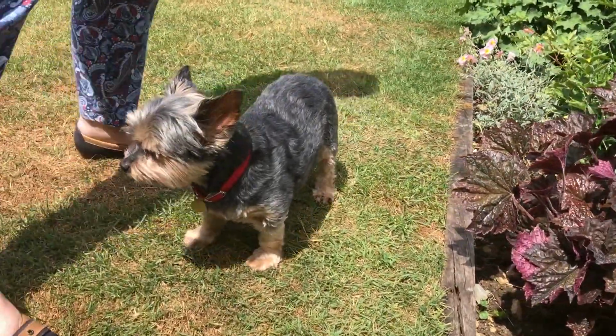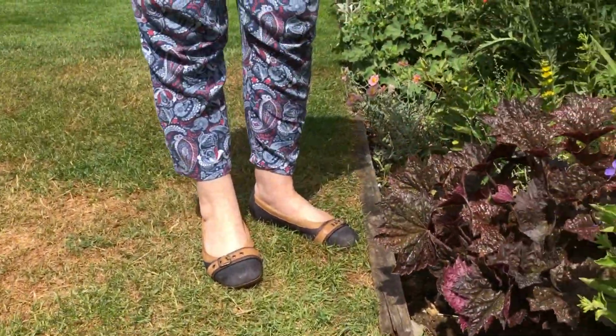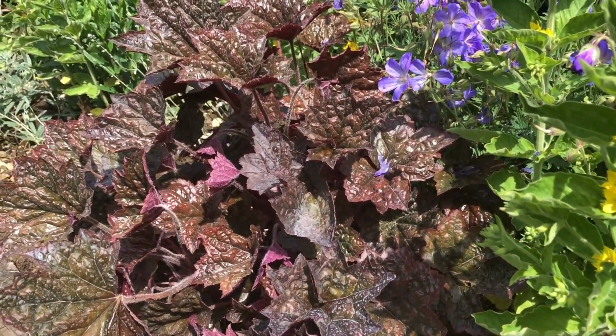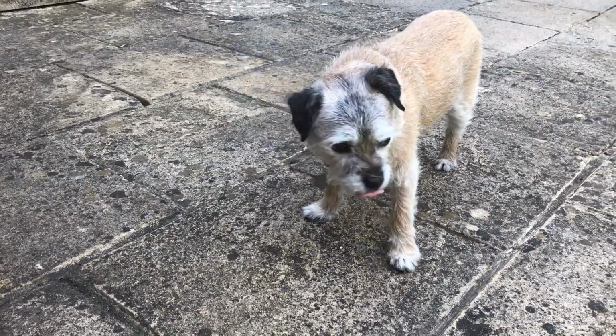And I love these plants. I've got one further up, I forget what they're called, but I love the deep richness and colour of that in contrast to the greens. It's lovely. There's our old dog, Gladys. Glad. Yeah, Glad.